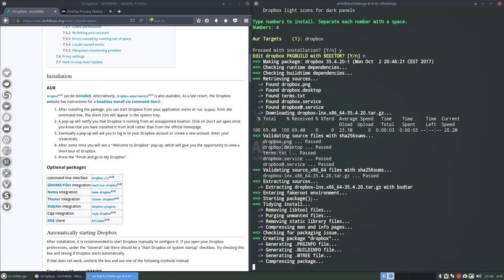So we're installing, and as you can see, we're running first. We're downloading a tar.gz, which is a compressed file. It's smaller, it's bundled. And it could be called zip, or it could be called rar, or 7z, or something like that. In Linux, we're talking about tar and about tar.gz, and that's it. That's all it is. It's a compressed package, and it's now extracted, and it's going to be installed, removing stuff, purging, checking, and it's building now according to an information file, and it's compressing it in a package.